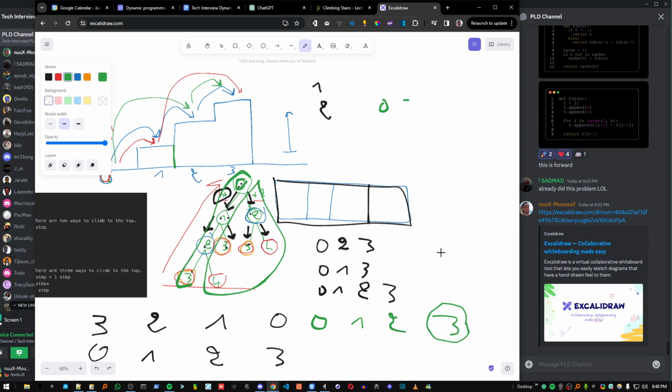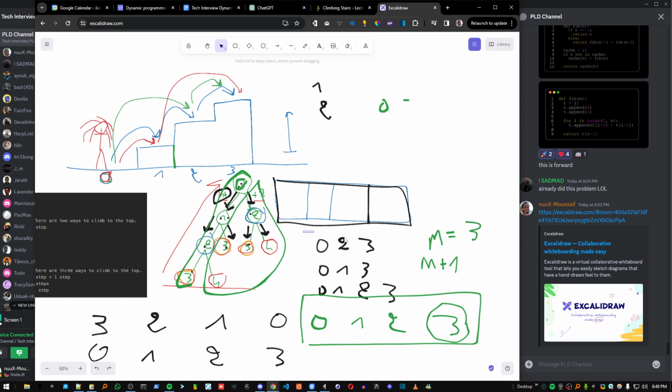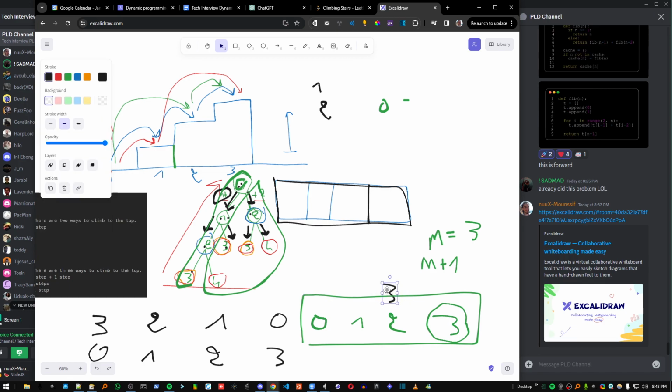Now what will it be if n was equal to 3 and I make an array of n plus 1? It's giving me this array that has 0. So it's gonna be first, I think we have to use top down, because we have to begin with 0 to the 3.